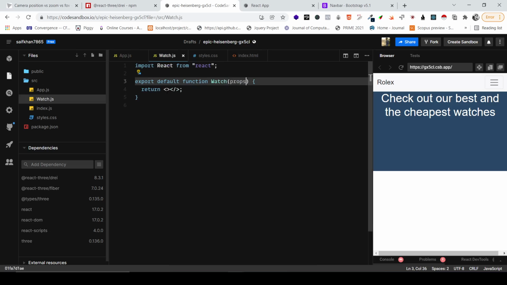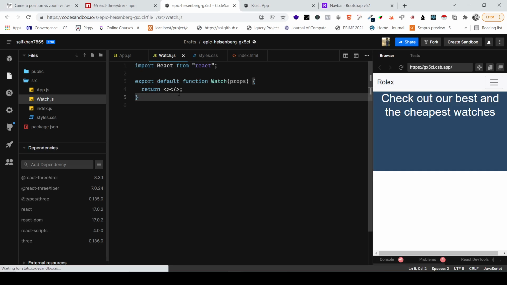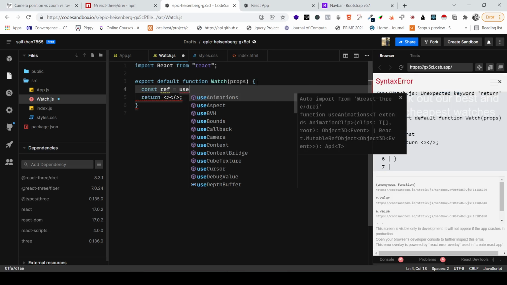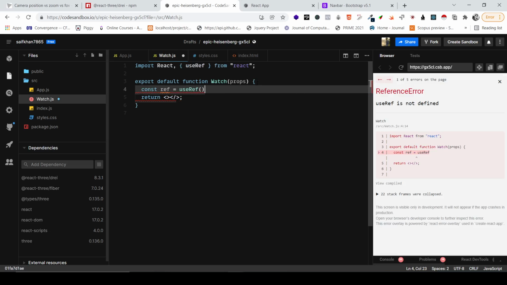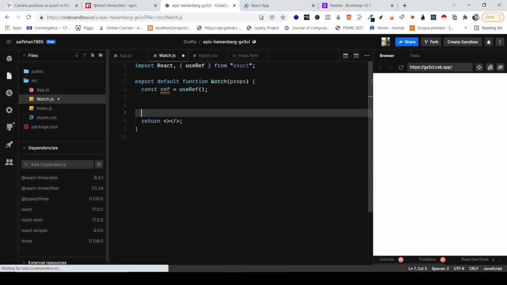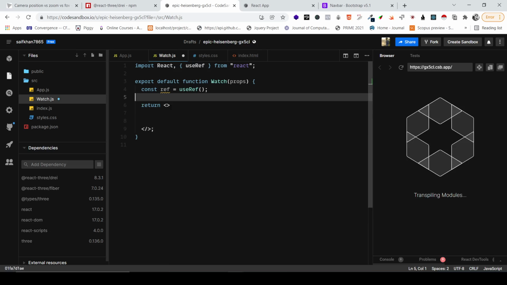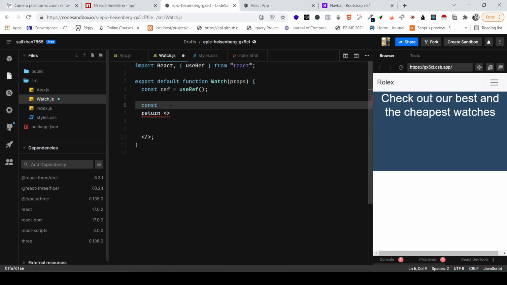So now I'm receiving the props, and there are different options that we can use. Very first things first, I'm gonna write ref is equals to useRef. So always use ref whenever you are trying to access the Three.js element. All right, and now the best part is just getting the value.